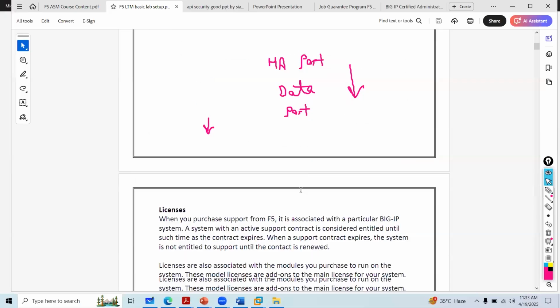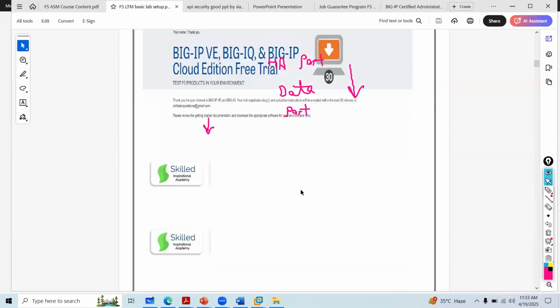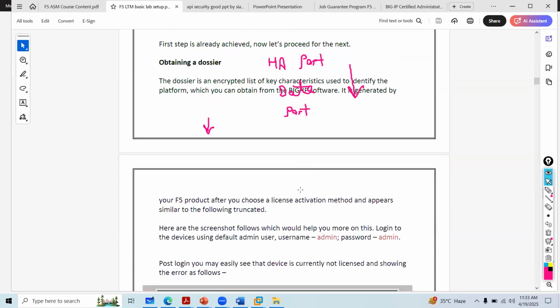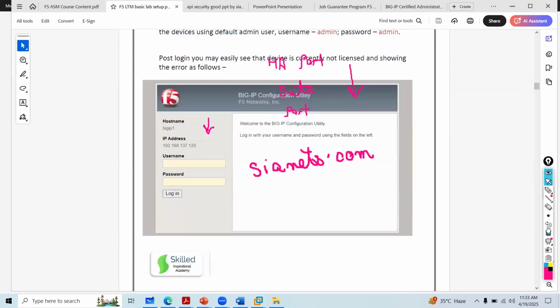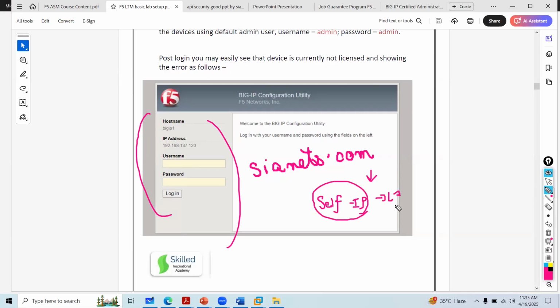When I talk about management IP configuration, for that you have to be good in your licensing part. So this is how your configuration utility looks like. When I talk about how to secure this management IP, there is a concept called self IP. That is a layer 3 IP address to access your F5.